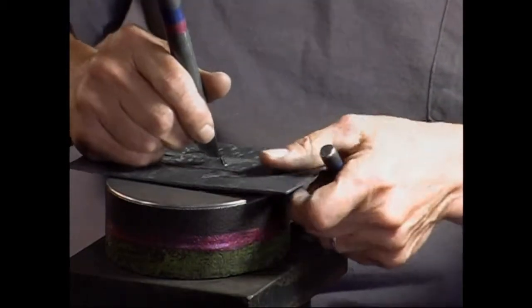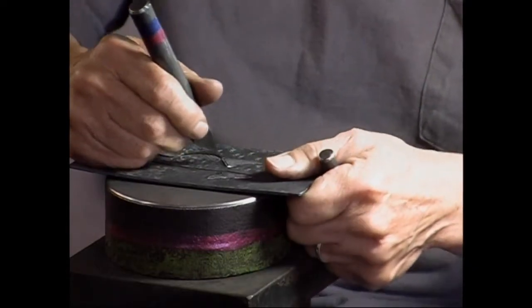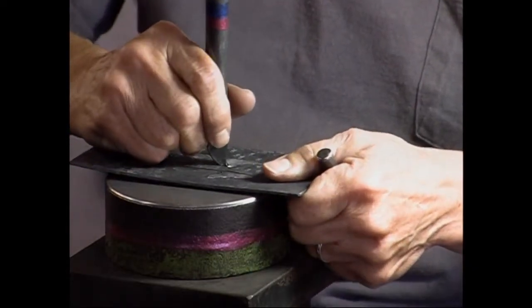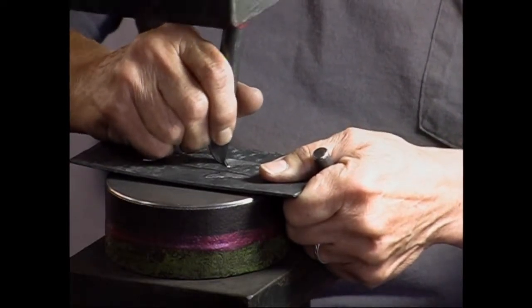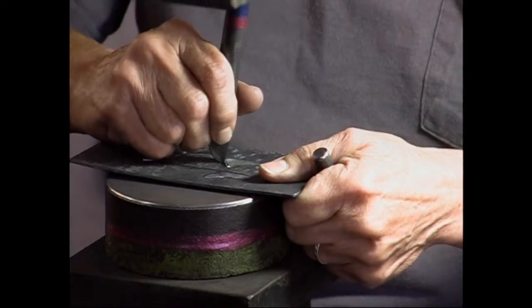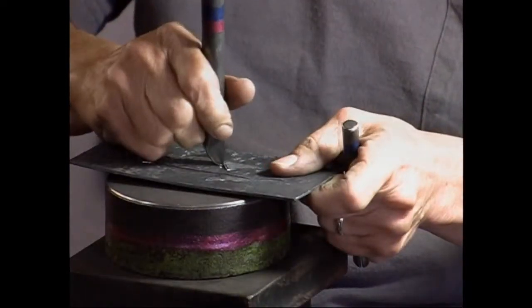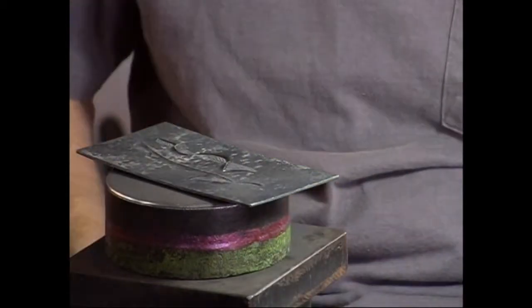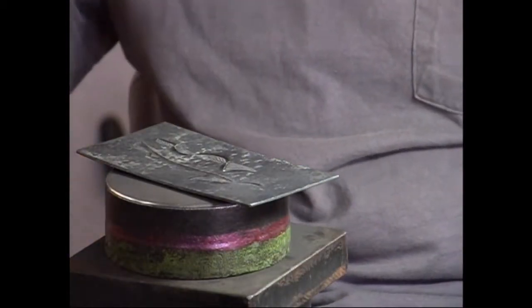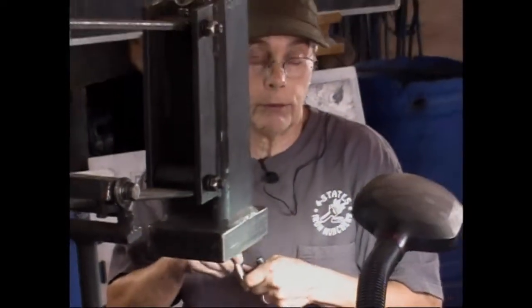The other thing I've used for coloring is the brass brush, and heat, and gun bluing, and they all work really well. The brass is left behind. What I do for the brass brush is you can get a Dremel, put a brass brush in a Dremel, and it really transfers it very quickly.